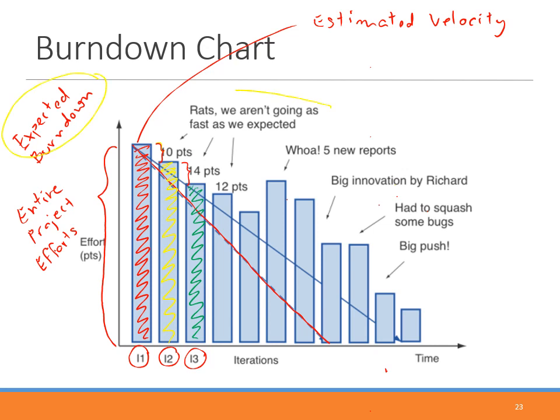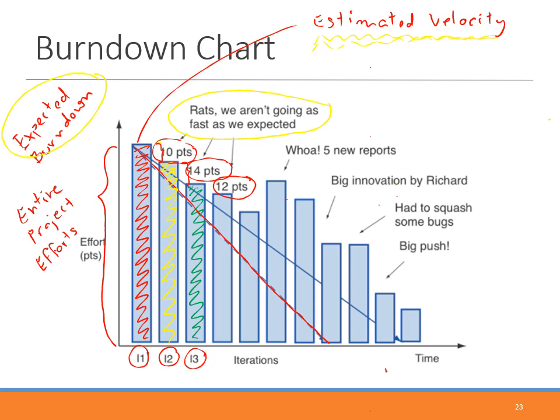So you can see that from iterations 1, 2, 3, we could only achieve velocities of 10, 14, and 12, which is not big enough compared to the estimated velocity. You must have estimated something much bigger, because then you can see the gap, right?